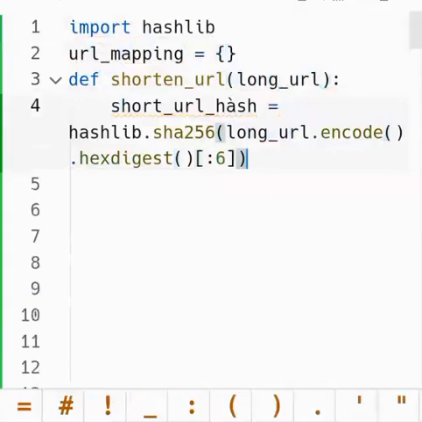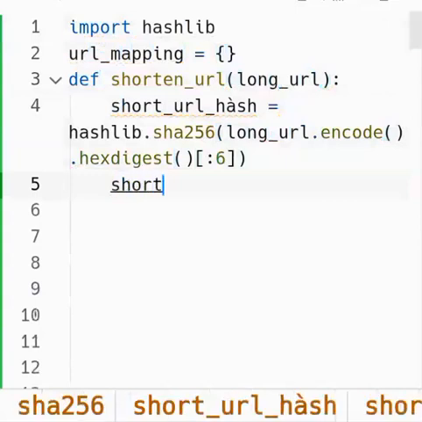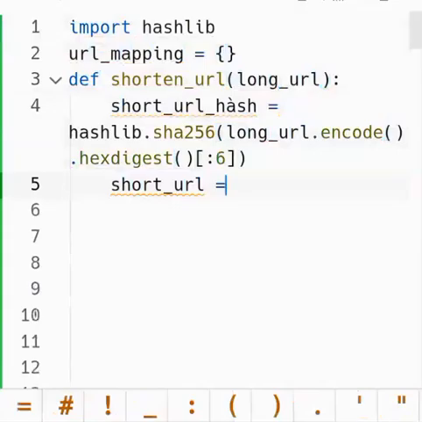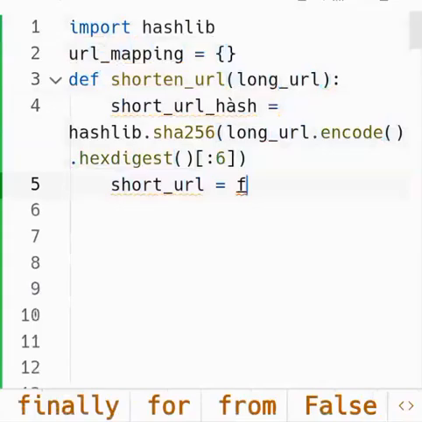And then dot hexdigest. Now, hexdigest is another function which will return the hash digest, or rather the hexadecimal string, in a human readable representation of the hash value. The hash value is 256-bit, but when you want to change it into a readable version, you need to use the hexdigest function.